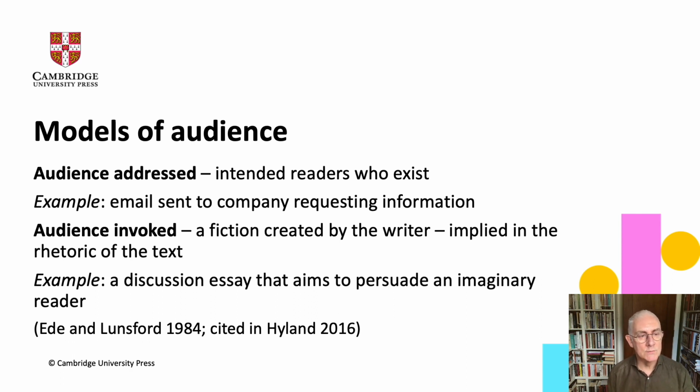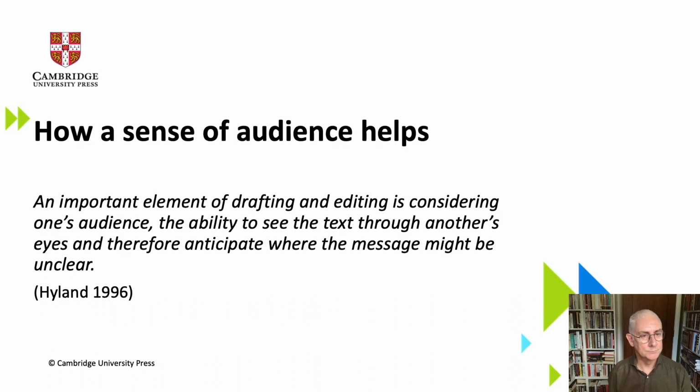We can contrast this with the other term here, audience invoked. Now, this is something that a writer kind of imagines, that the person that they're writing to doesn't really exist. They're a kind of fiction, and that is implied in the rhetoric of the text. So an example of this would be, say, a discussion essay, which is not addressed to anyone in particular, but is perhaps aimed at an imaginary reader. And in writing that essay, we're trying to persuade the imaginary reader of our point of view.